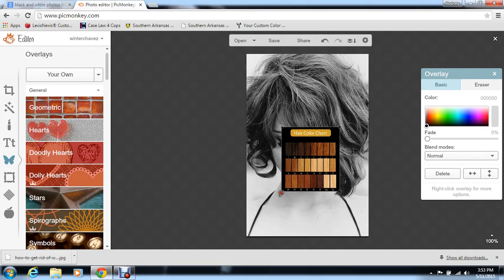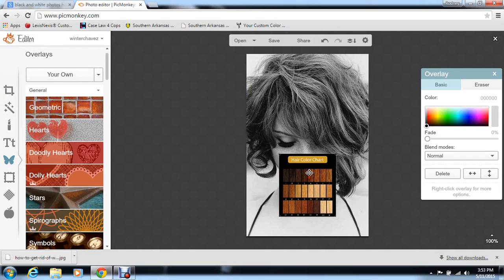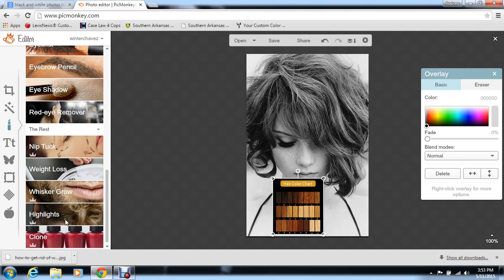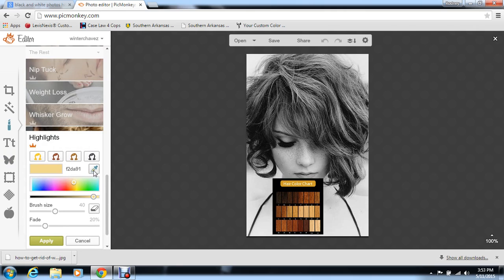I'm going to resize it a lot bigger so I can see it a little better. And I'm going to put this where my hair, I need to size it down a little bit, where my hair is not going to be in the way because it will not allow me to, I can color under, I just won't be able to see it. Then I'm going to go back to my lipstick tool and go back to highlights. I'm going to click on the eyedropper and pick the color I want. My brush size some.